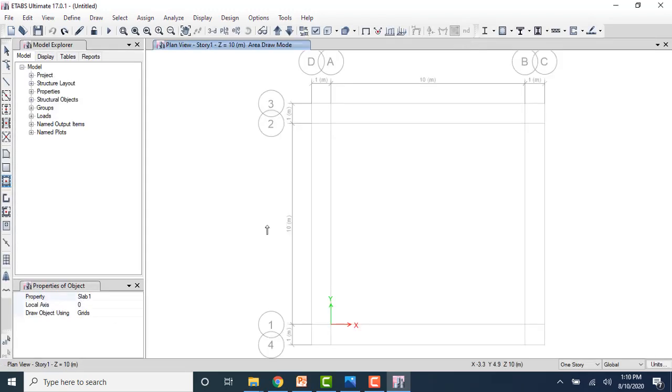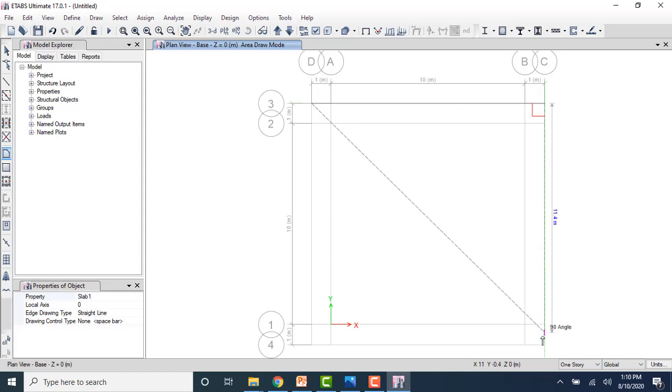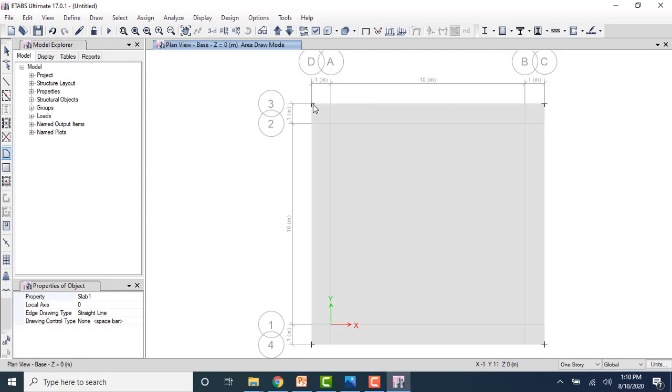I will draw a slab at the story 1 level location, any, by default slab, and then I will move to the bottom and I will draw the foundation here. Right, then I will draw frame elements.